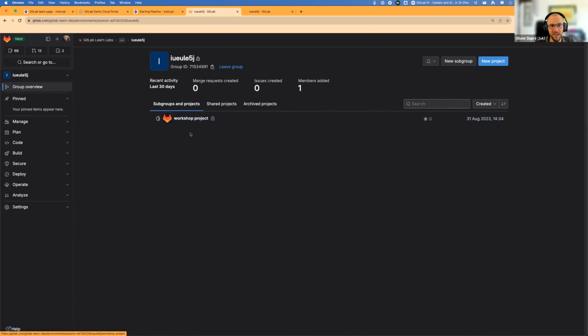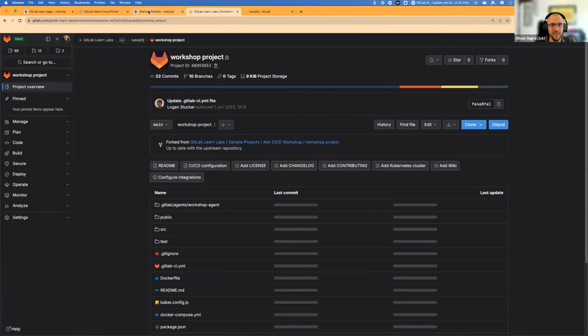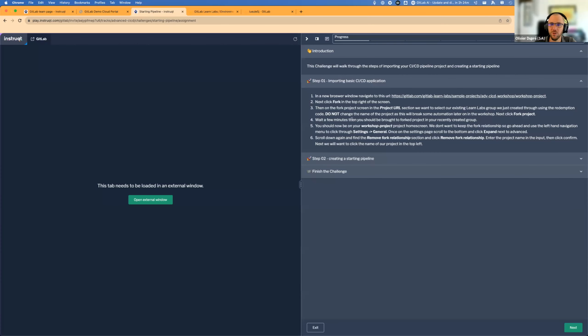In my group, I have the workshop project, which is the one that I have just forked. And in that project, what Instruct tells me to do once the project is forked is to remove the fork relationship.